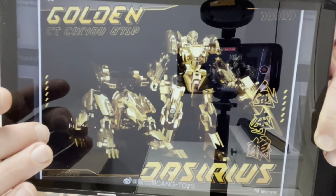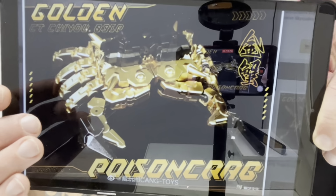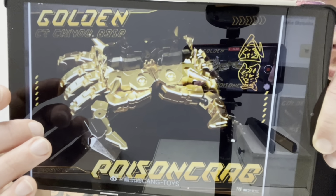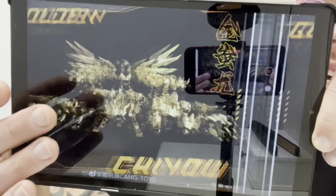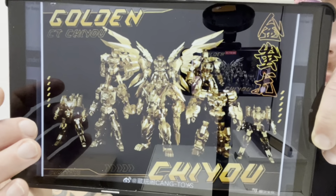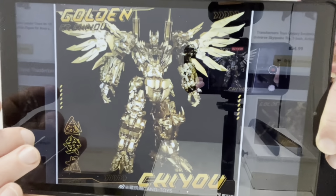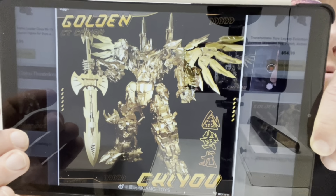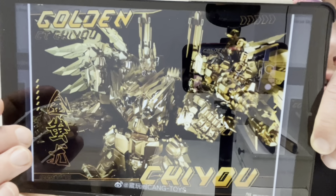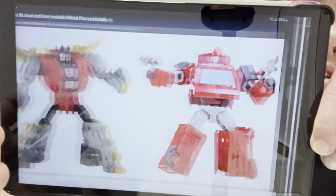These guys here are actually the feet. They've added a few members to it, and wait till you see them in a second. I don't ever remember seeing this Poison Crab in the original, so please forgive me if I'm wrong. I don't remember seeing that at all, whether it's a new addition or not to the golden one. There they are in robot mode. There they are combined. Look at that, it is stunning. Now again, it says on the website, unfortunately no details on pre-orders or prices, just some really spectacular images to whet your appetite. There we go.